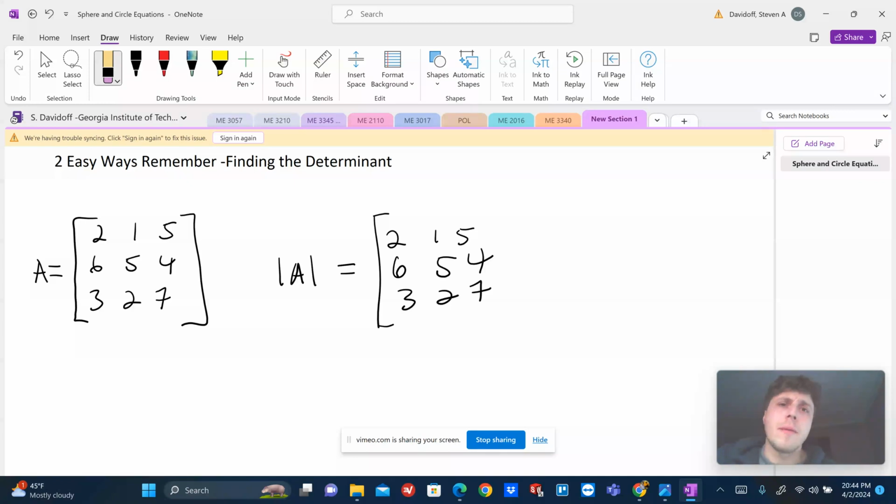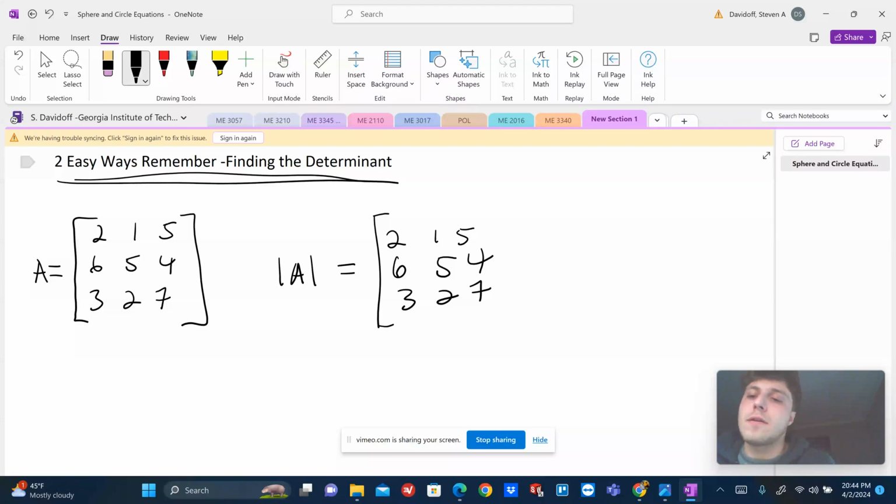As an engineer going through coursework involving linear algebra and system dynamics, which was really prominent. So anyway, I'm going to offer you two methods that I have to finding the determinant. And so for method one, this was the way I was taught.